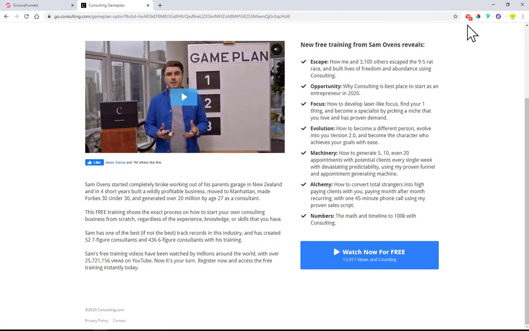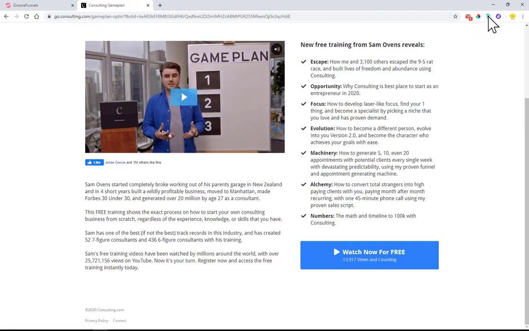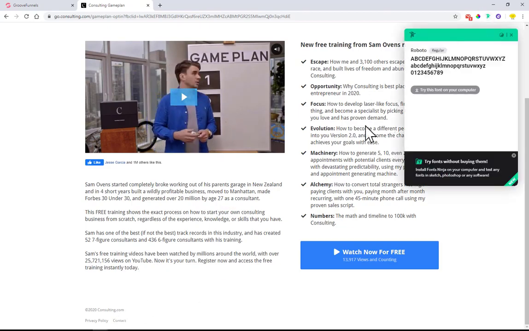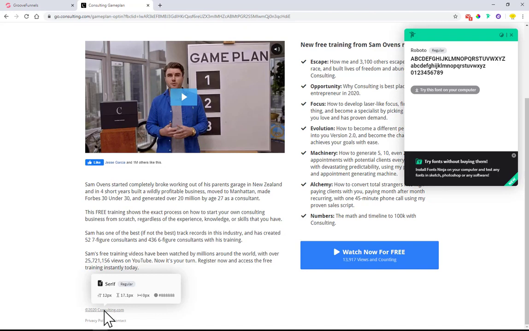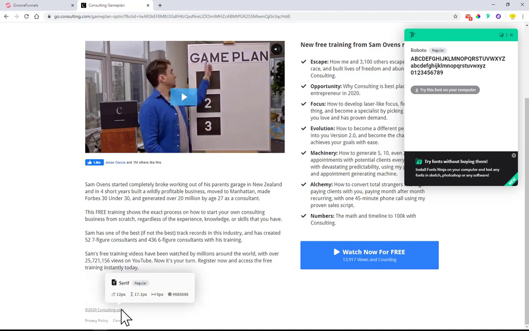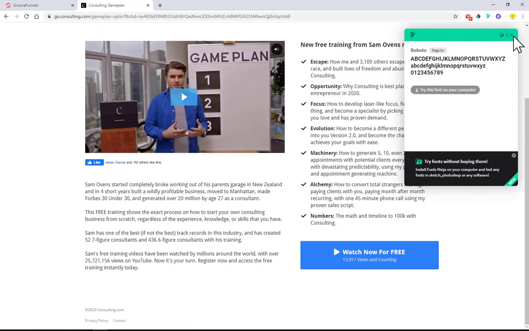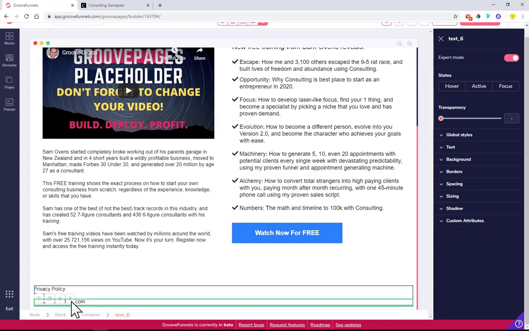Because with this Chrome extension, we cannot exactly see what the color of the text is. We have another Chrome extension called Fonts Ninja. This looks at the font size, width, and also the color. So if we click on this one, you can see that the hex code is 888888. Okay, so we'll just take this information and then pop it inside here.